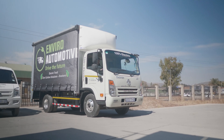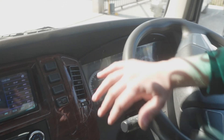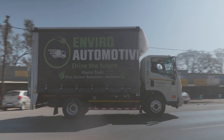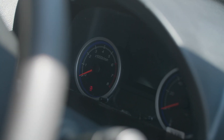He says it's a very convenient vehicle to drive, very easy to drive, and he's getting a lot of attention on the road as well. This driver is designated solely on the electric truck and he's giving me a lot of positive feedback. More about how the truck drives, and also how user-friendly it is. You don't necessarily need a code 10 or code 14 to drive it — it drives like a car, even though it's a 4-ton truck.